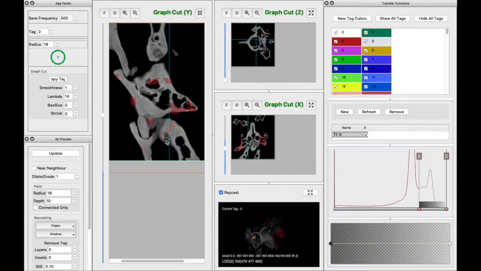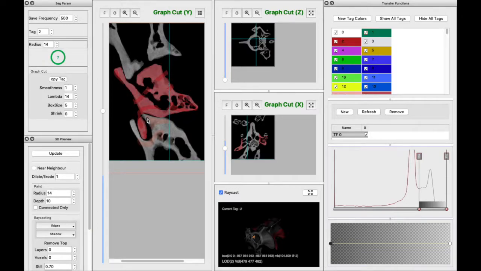So let's actually get rid of all this and decrease the radius, and let's see how it will do if we put down the tag like that, but then tag everywhere else. It's probably going to want to go over here, to which we can put down a nice wall of 255. We can encourage it. It can go all the way there. Oh, but see that little crux right there? I don't think that's something that we want tagged in this tag. Here I'm just going through the slices and pressing T, and then I erase all the paint with escape and redraw it as stuff becomes more clear, and just start pressing T again.